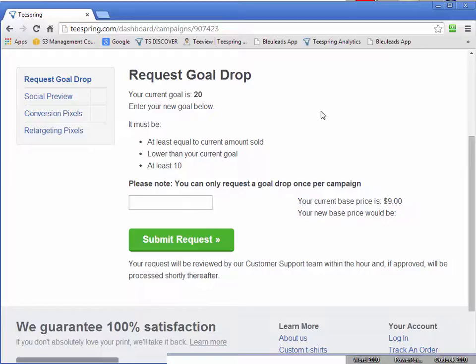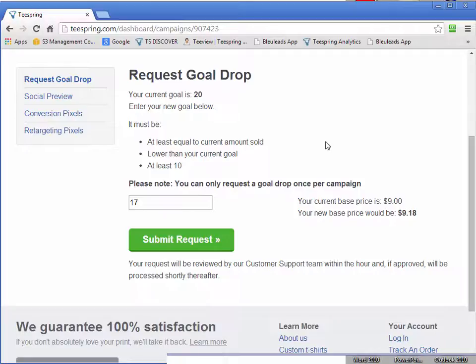And here's a trick. This is a weird phenomenon with Teespring. I don't know if other people are experiencing this, but let's say, for example, we promote this shirt and I only do like 17 sales in 7 days. I didn't quite make the goal and it's almost coming to the end, so I want to reduce my goal. Obviously you'd set it to 17 and submit your request, right? Then what I'll find is the next day they'll lower it down to 17, and almost every single time, for some strange reason, all of a sudden my number of sales will drop by 1 or 2.